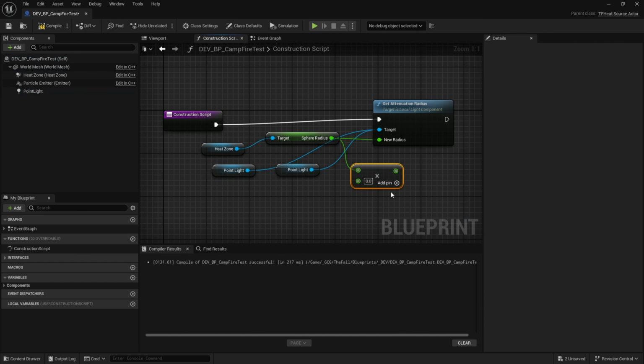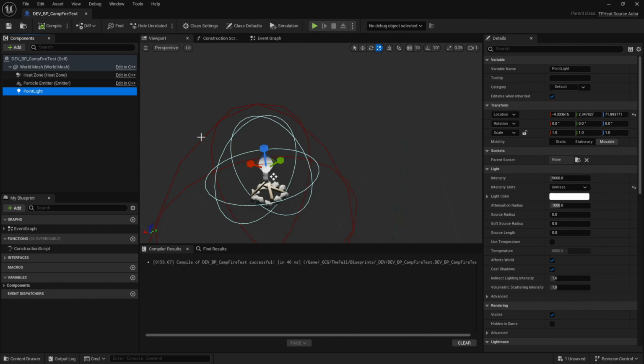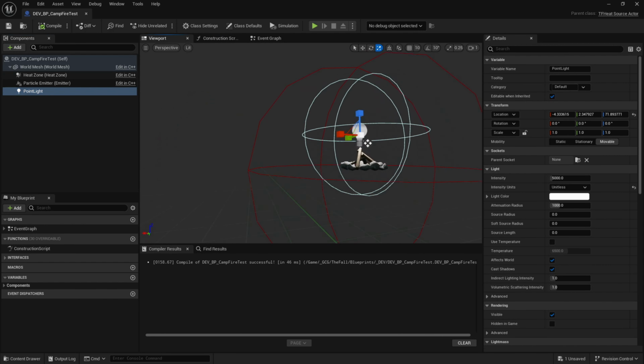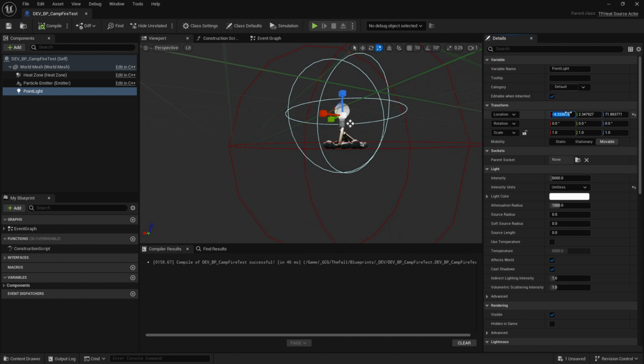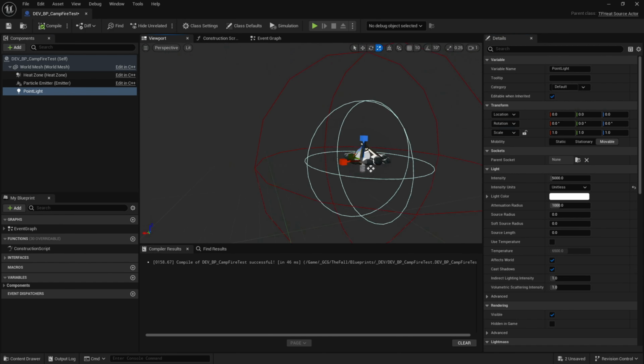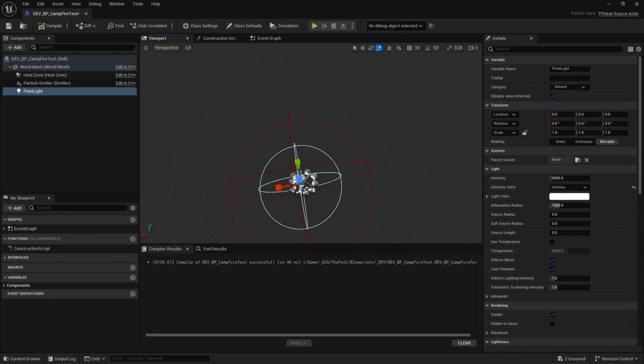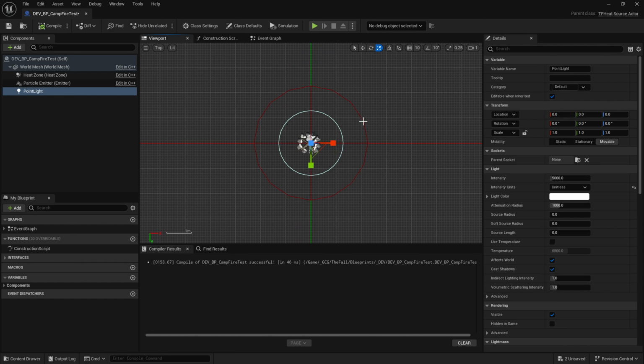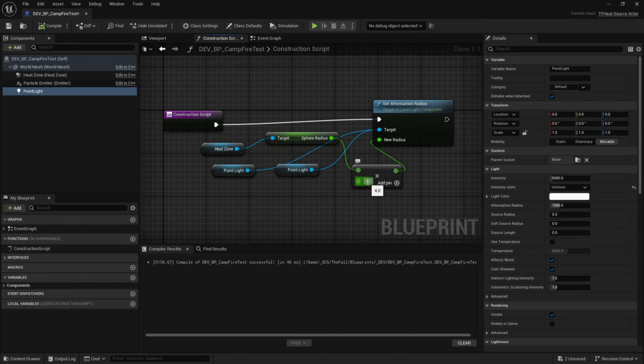Times by, let's say, 4. Compile and save that. Select a point light. I'm going to set that to the center, actually, so we can see. So 4 is about half, so let's change that to 8.